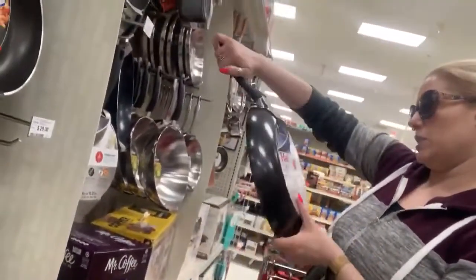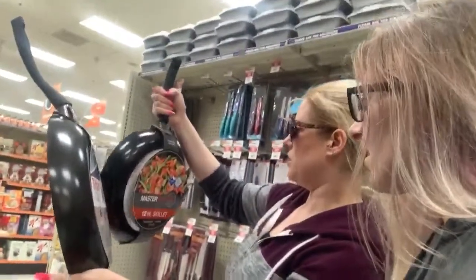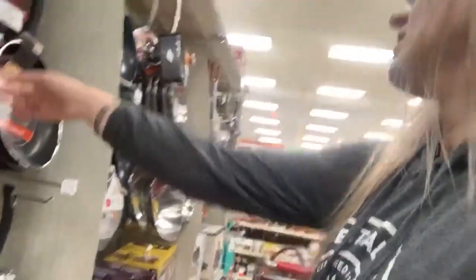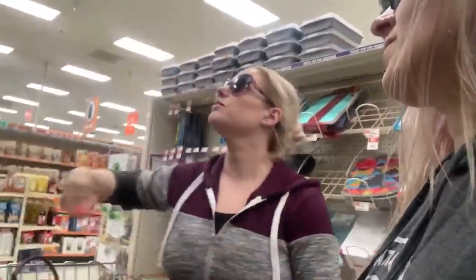Yeah, we gotta get the curtains too. Do you like this pan? The action on this pan — how much is that one? $18. Thermal spot. We're analyzing which pan is better. I can't believe there's people in here, I'm so happy — thank you, you guys. This one's 12 inch — they're both 12 inch. This one's a little bit lighter but this one is sold out. After I buy it, yeah. These don't feel as durable. That one has a grippy handle on it. I like it. Moving on.